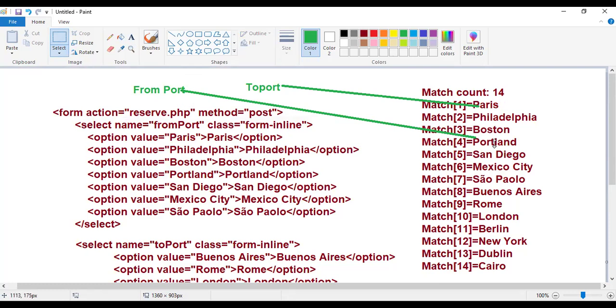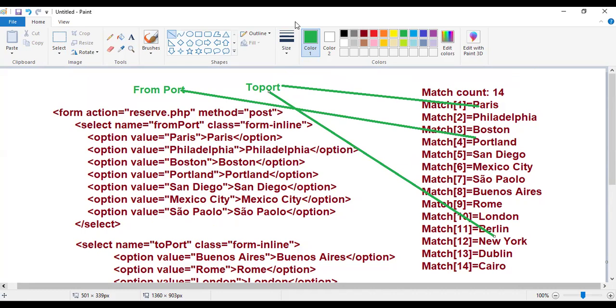From port is picking Portland. To port might pick this one. It is not in our control. Sometimes it may pick this one or this one. If to port picks from its own list, there is no problem. But there is a possibility that both will pick the same one. To port may pick from port, or from port may pick to port. We have seen it, right? So this is not a correct solution.